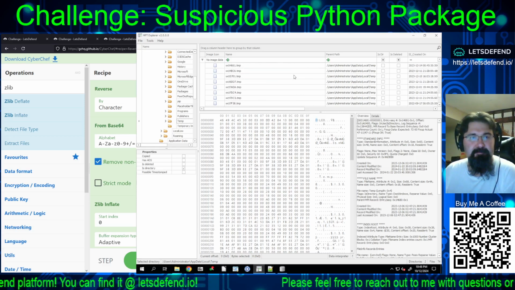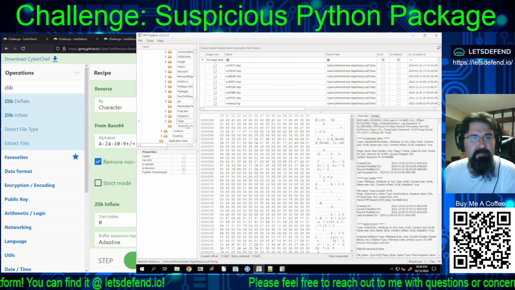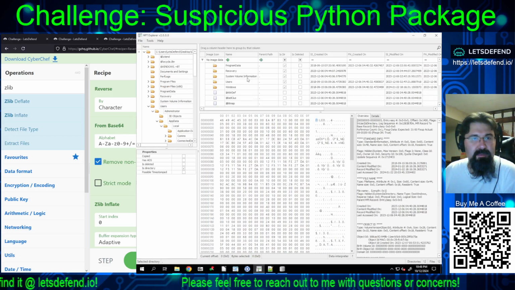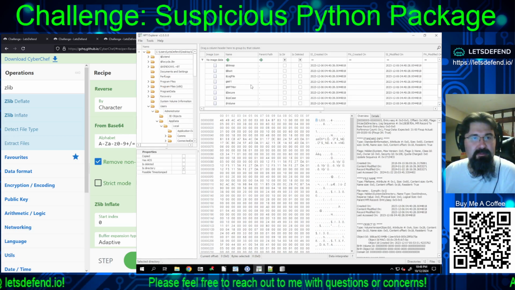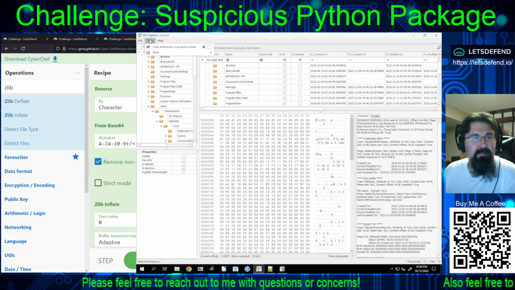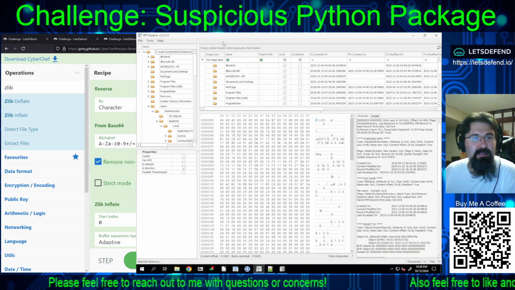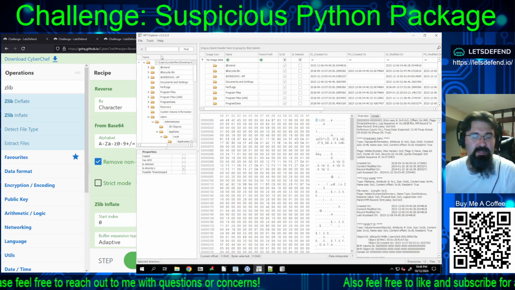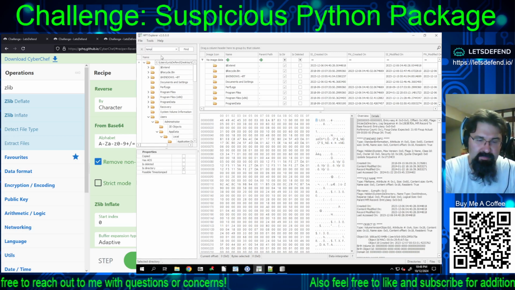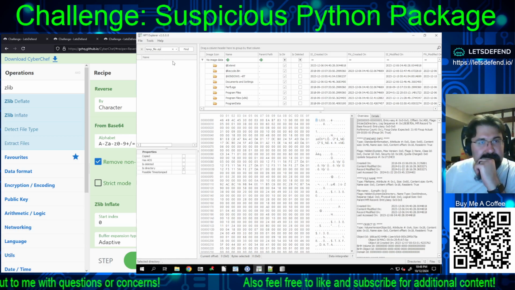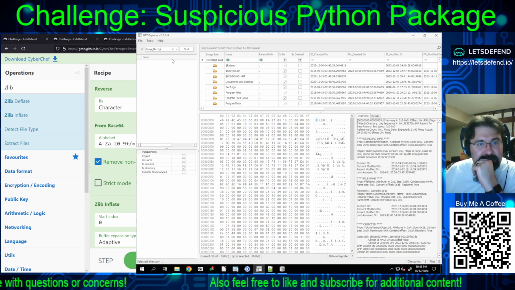Python. Root of the C drive? No. And there does not look to be a search. Oh, there is. Okay. tmp underscore file dot zip. Find. Maybe?